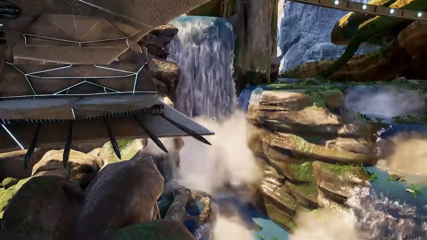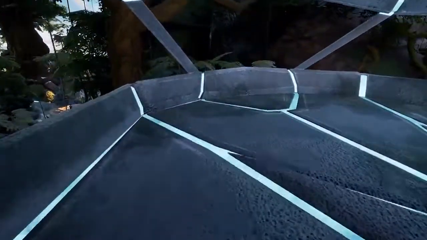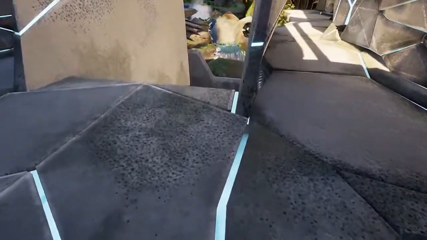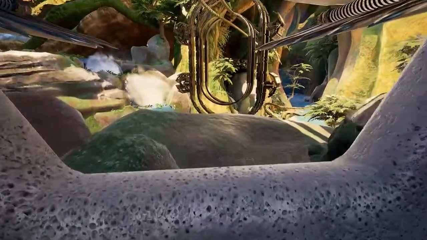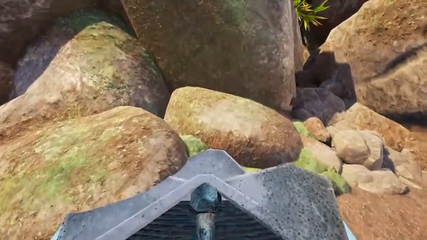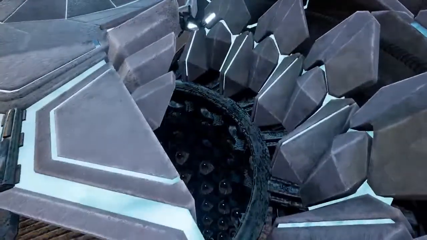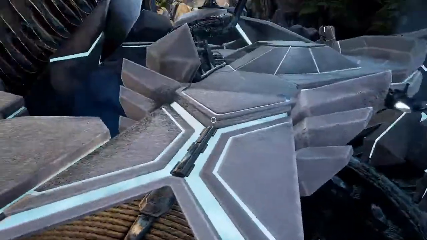Okay. Make sure the pod's still there. So evidently we're supposed to go this way. Does this go anywhere? I guess not. Oh, what's that down there? Is that where all the people went?